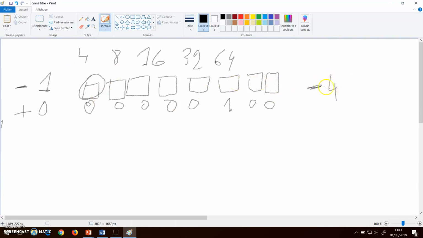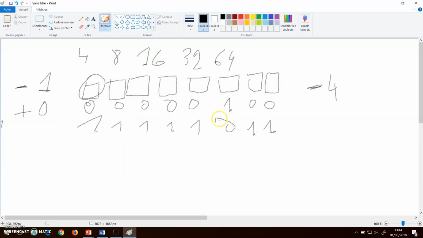We encode 4 in binary, which is 0 0 0 0 0 1 0 0. Then we switch each 0 to 1 and each 1 to 0, so 1 1 1 1 1 0 1 1.